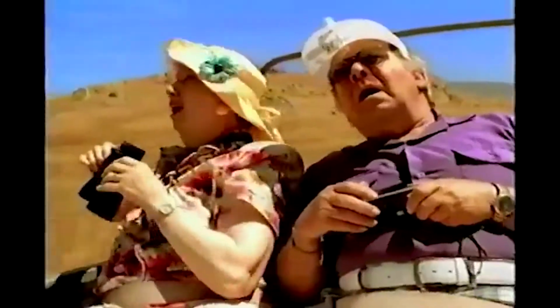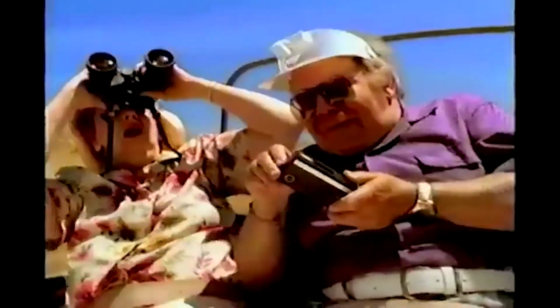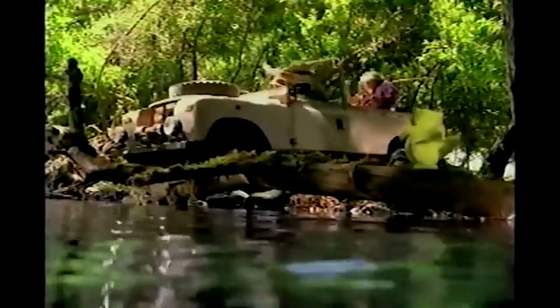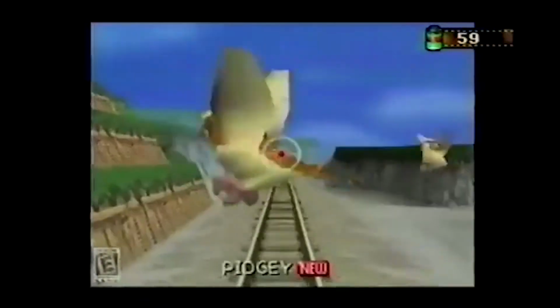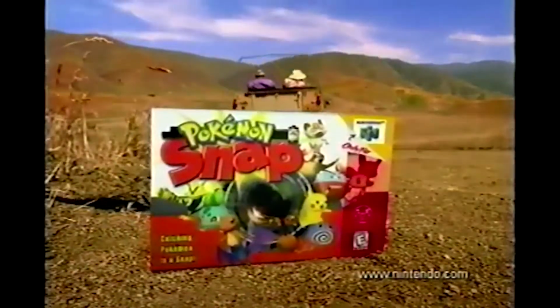Photograph the elusive Pokemon. How do you do it? You gotta be fast! You need a keen eye, the best equipment, and lightning-quick reflexes. No, you don't. All you need is Pokemon Snap, the first Pokemon game for N64. Find them, frame them, and shoot. You can even bring your Snap cartridge to a participating Blockbuster Video and print out stickers of your favorites. Doesn't look like they're coming out today. Hard luck. Pokemon Snap, gotta catch them.